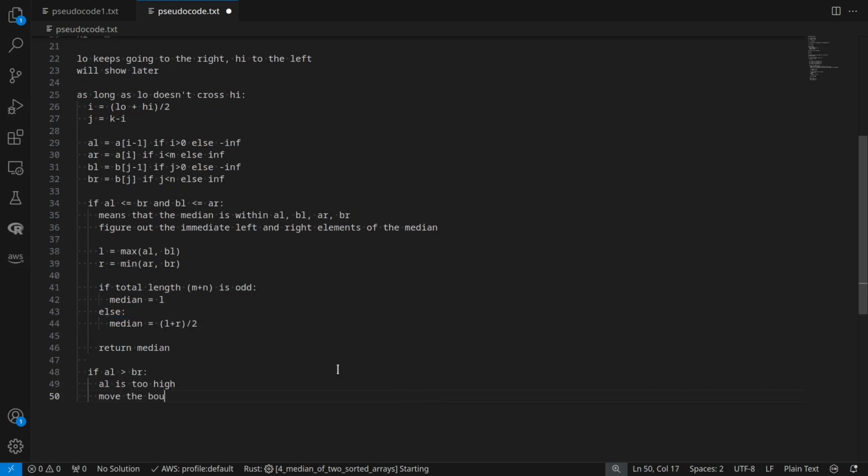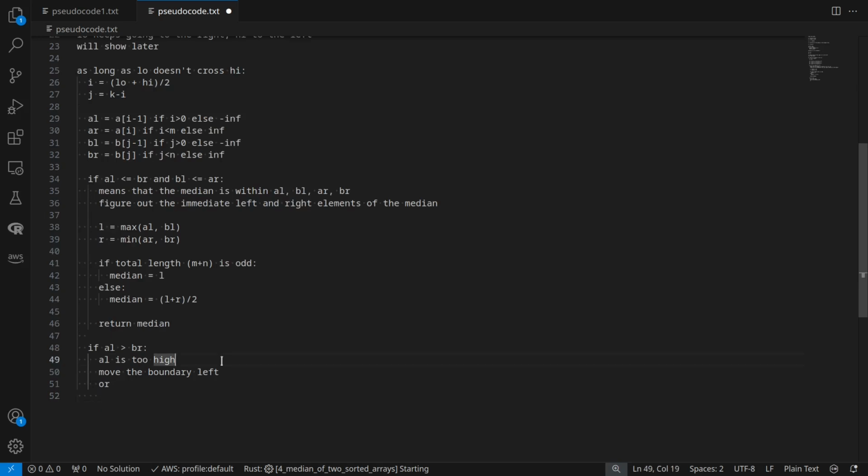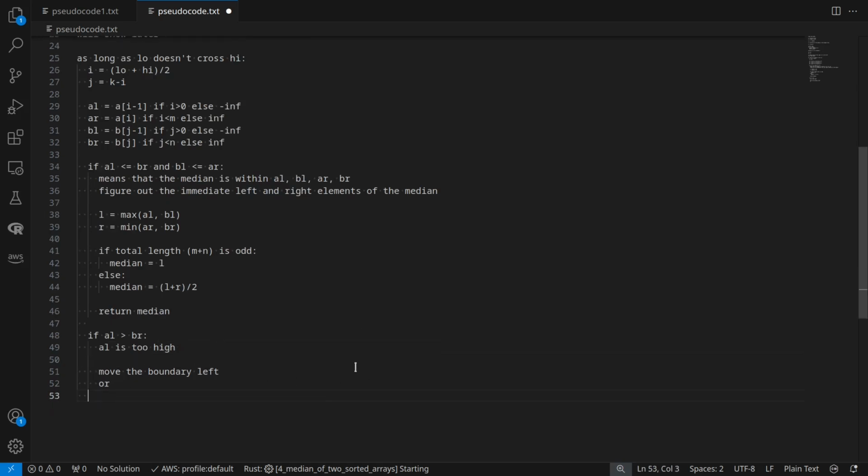Move the boundary left, which also means eliminate the right partition. You see the boundary that we showed previously, it separates the array into the left and the right partitions.